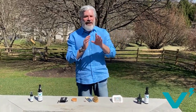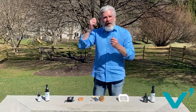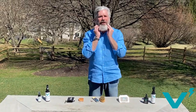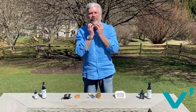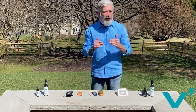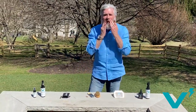Most guys will trim them off — they'll buzz them or cut them. Never do that. Just like on your head, you don't want to get rid of any hair; you want to manage it. With Volt Grooming Sculpt Wax you can manage every hair on your beard. Get it in there nice and good. It smells good, by the way — Volt Grooming products are made of all natural ingredients; they're safe, healthy, and good for the environment.